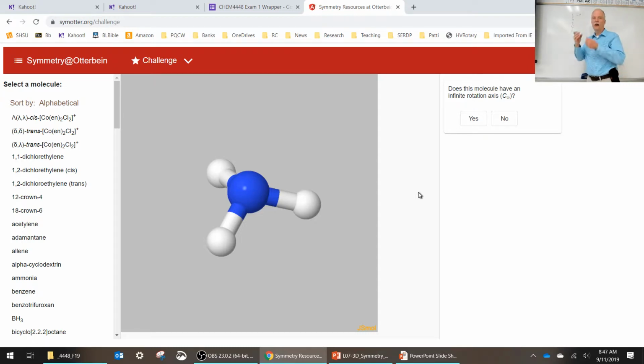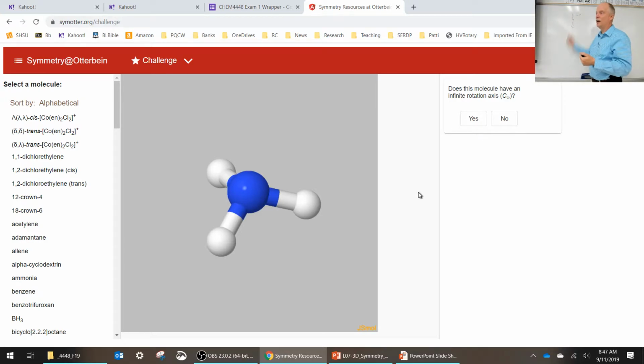Right? So I could just rotate it, 1 infinitieth of a rotation, and it still looks the same. And that's the first question in this point group. Basically, you're asking the question, is this a linear molecule? Does it have a C infinity axis? Is it linear? So you should be able to identify if the molecule is linear or not.